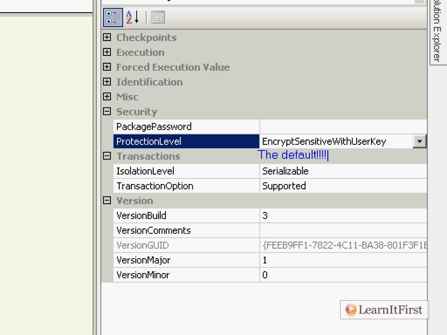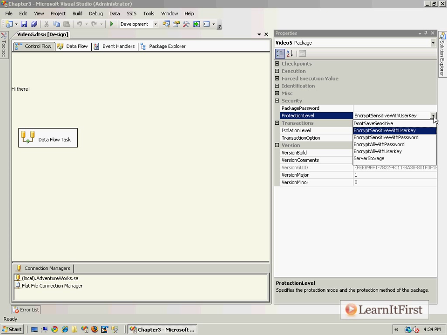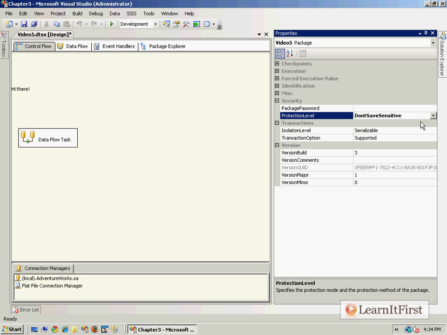So I'll show you in a couple of videos how this actually works, but there are two other options here that are viable. One, we don't save sensitive information at all. So what this means is that it won't save that password. You will not save the password in the DTSX file. And what that means is every time that you execute this SSIS package, you're going to have to load it up.